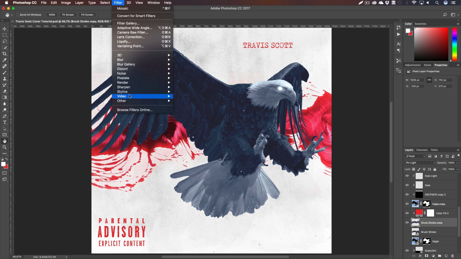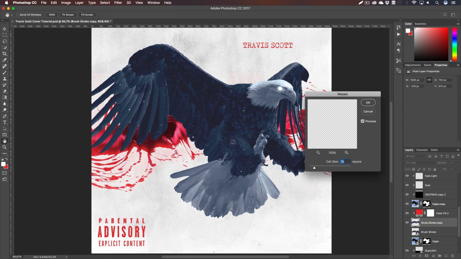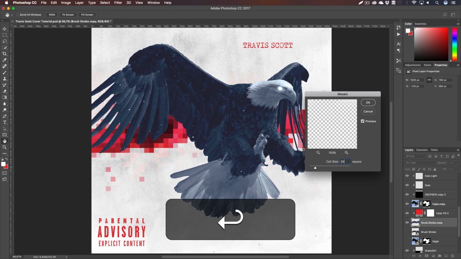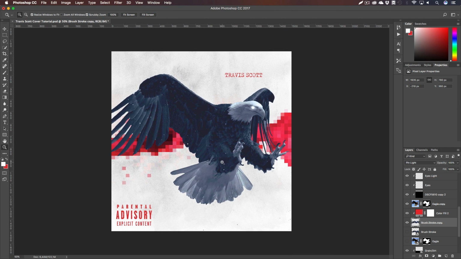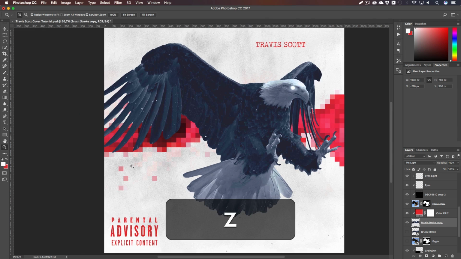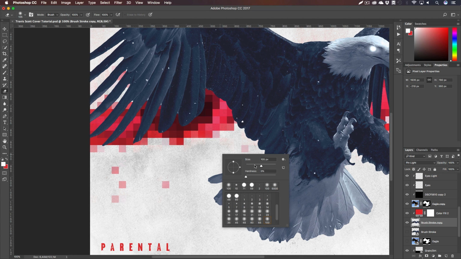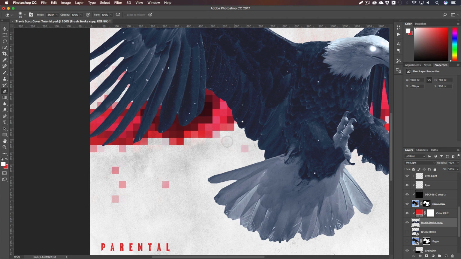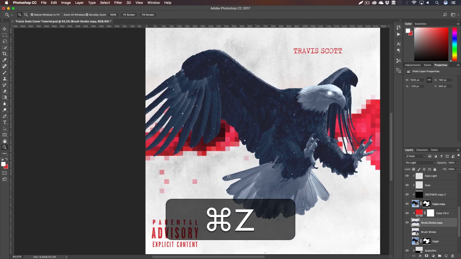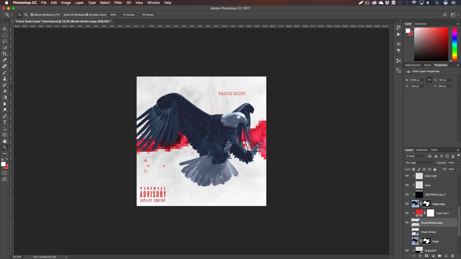Let's go back to filter. Pixelate, mosaic. And this time let's crank up the size to around 30, and we can still see that we have some weird red squares going on right there. So make sure to delete them as well with the eraser tool. Maybe make the size a bit smaller so we can catch them all. Of course, you can put some more time in it again, but I'm just doing this very roughly and you can't really see it anymore, so that's fine as well.